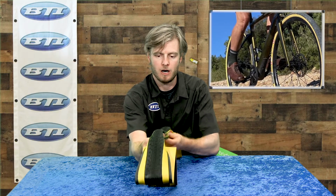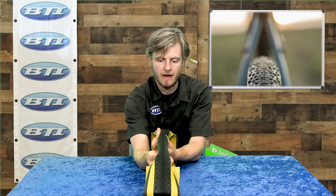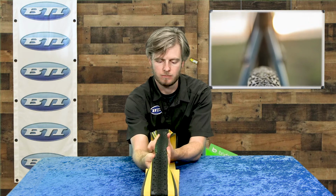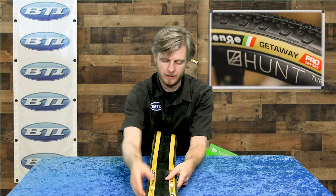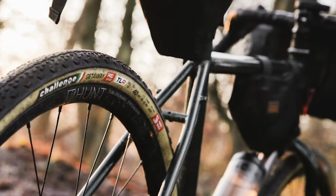These knobs are much smaller than on the IRC we were just looking at. So overall faster tire, probably lighter weight, and again, a really supple casing on that. So a nice unique tire from Challenge.